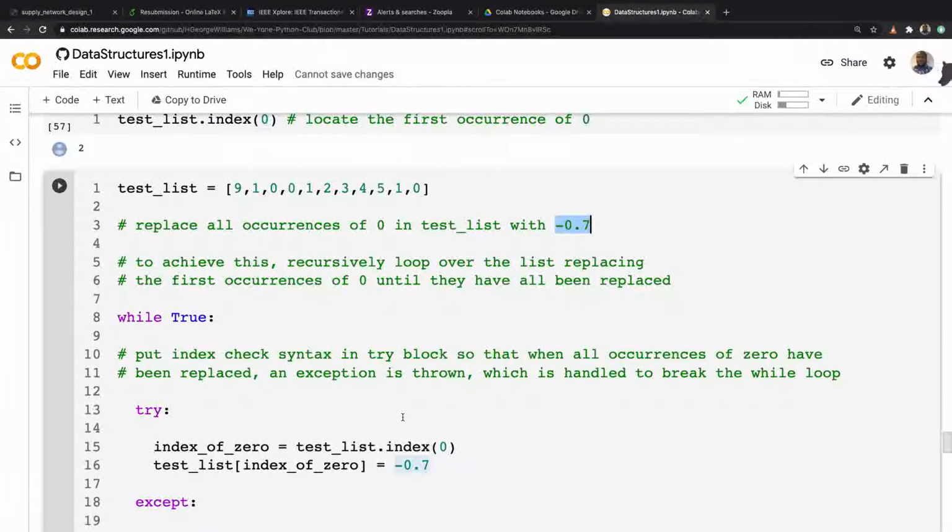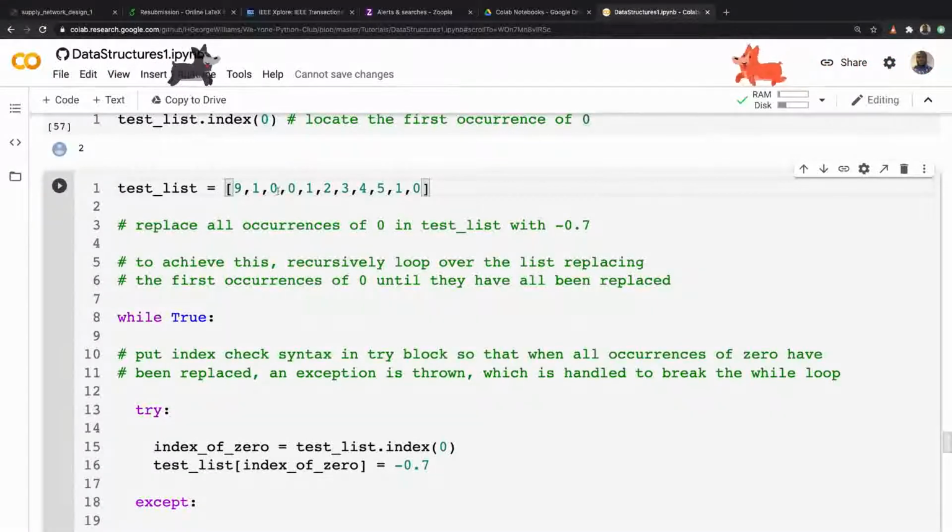So what we will do is an infinite loop, which means we will replace the first occurrence of 0 with minus 0.7 until there are no zeros left in the list.